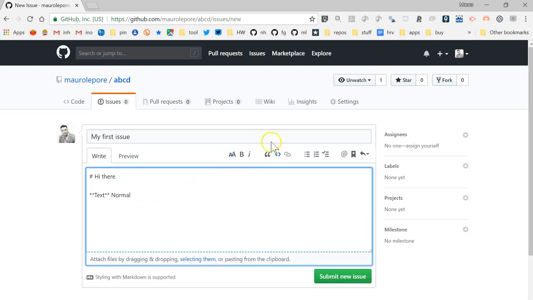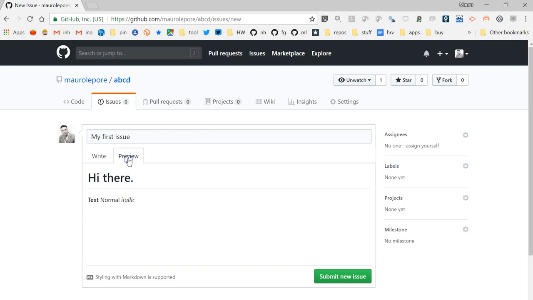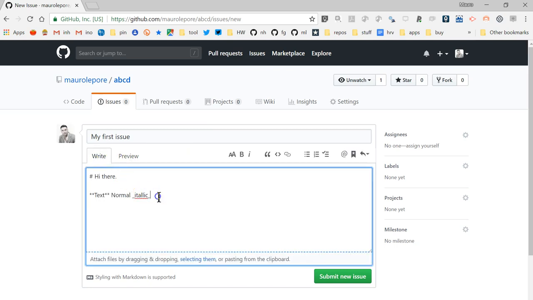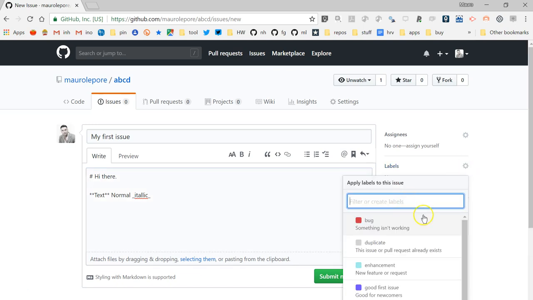So you can use these menus to insert the syntax for you, or you can insert them yourself. Once you learn Markdown syntax, you will realize that it's much faster sometimes than going to the menu and clicking things. So you can submit the issue right away, or you can already add some labels.